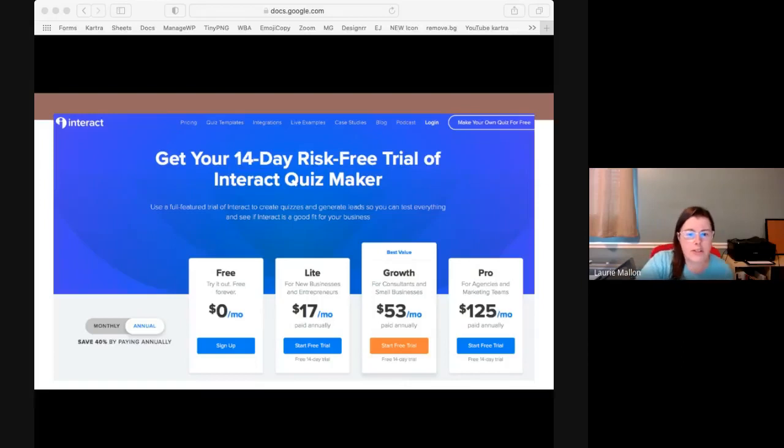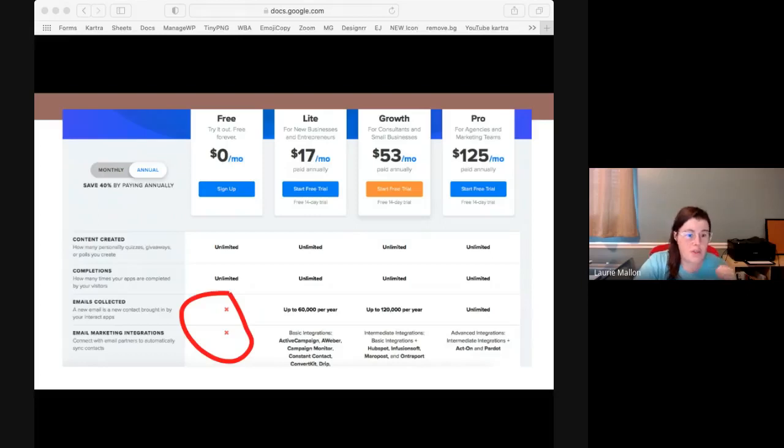Now you'll notice if you go to the Interact webpage and look at the free version, you see there are 4 options, right? There's free, light, growth, and pro. You can actually stick with free, and you'll see in the options that it doesn't collect emails, and it doesn't integrate natively in the free version.